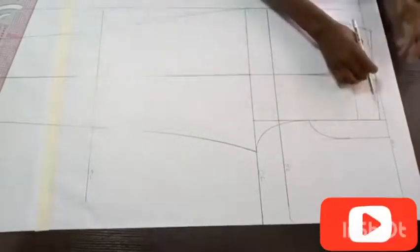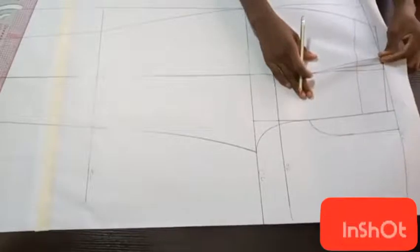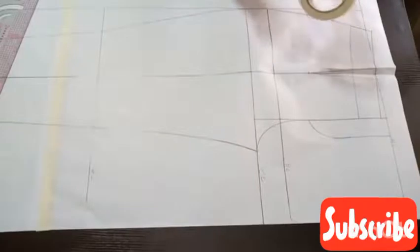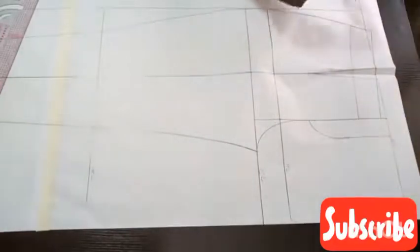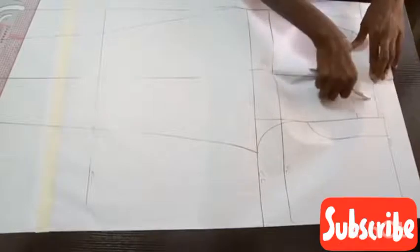The next thing we want to do now is to close in this our dart before we reshape, so that when we are cutting out the band, we will not end up having some gaping. So you move the side, so you close it up like so, then use a paper tape to hold it down. And then you reshape your waistline. So this is it with our front pattern. So let's move on to the back.